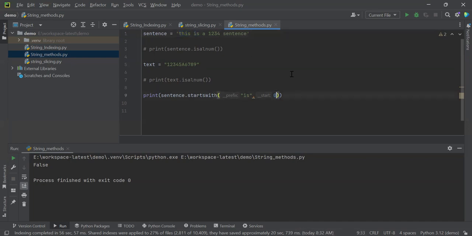I. So if I specify the 4th one, is it going to return true or false? I specify the 4th index number. What is the 4th index number? Space. That is false. But the 5th index number, yes, now it starts with I. I am checking with I. Now we are going to get true.